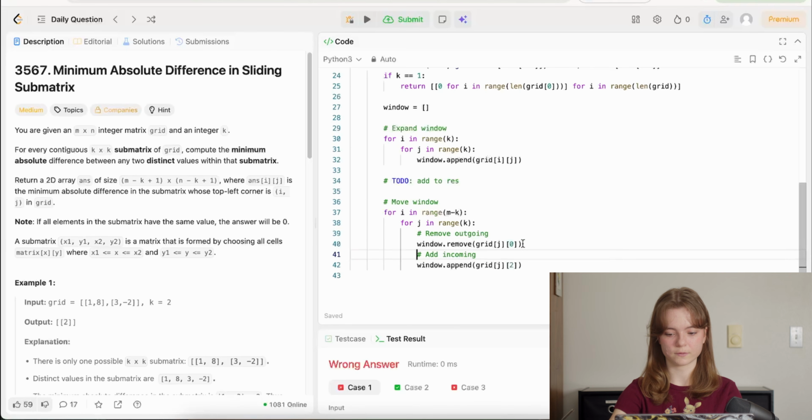Yes. Because that's one of them. This one also shouldn't be hard-coded, but let me figure that out. So I think it's, for i in range m minus k, it's going to be 1, m minus k plus 1. And then it's going to be i minus 1. And then this is going to be 1, i minus 1 plus k, I believe.